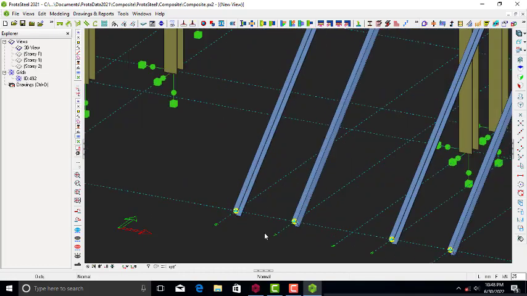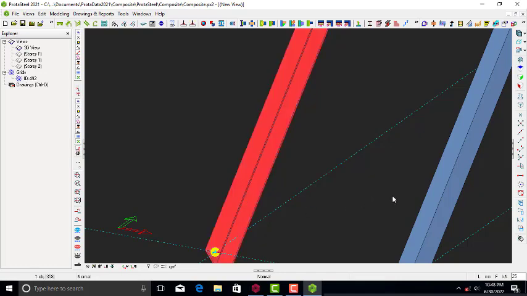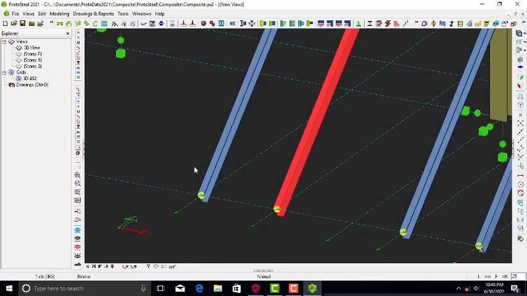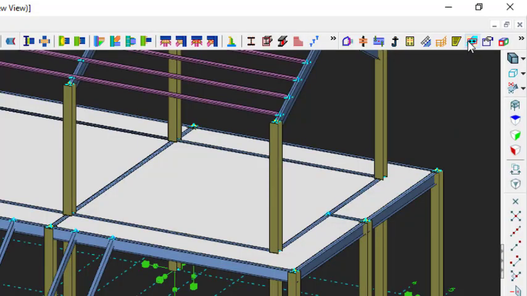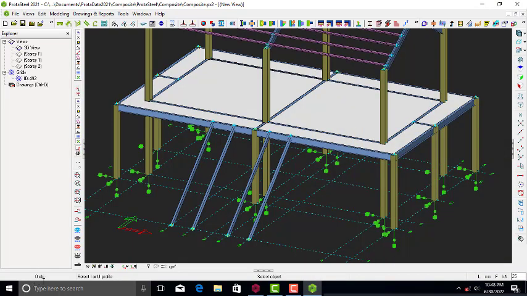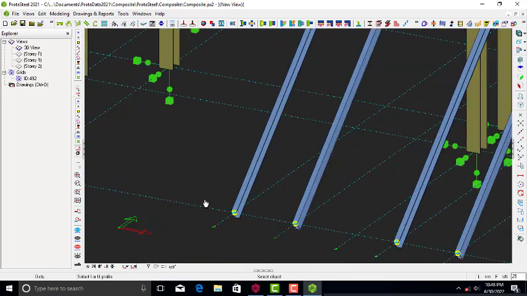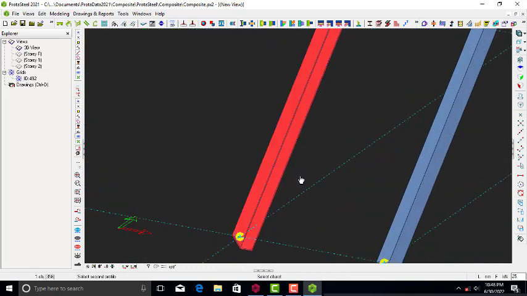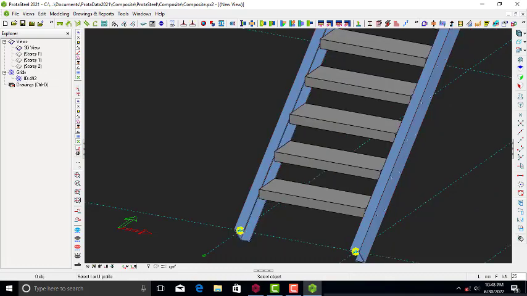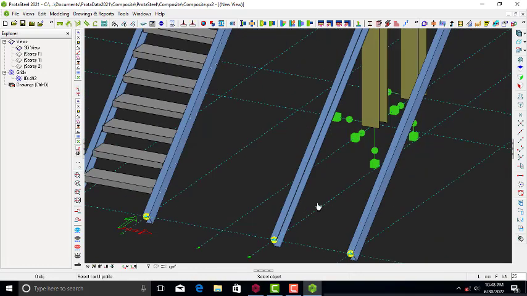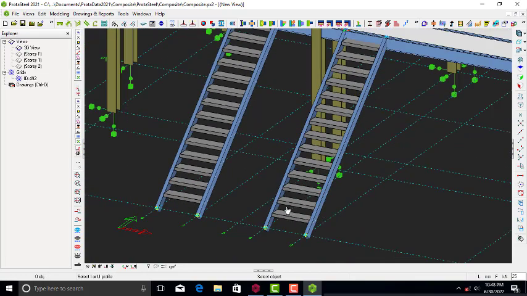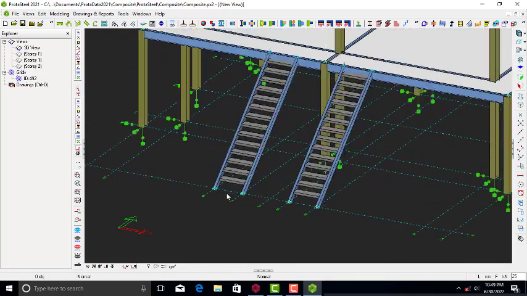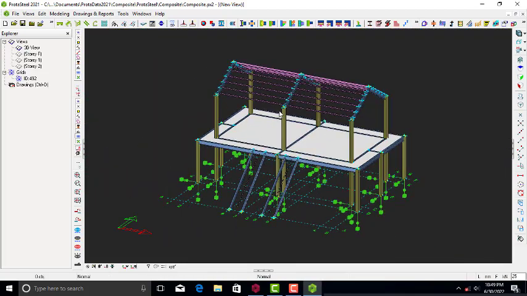Okay, so I'll be creating a stringer for the two joists so that we can have a platform for the stair. All you just need to do is you pick the macro. This is the macro for the stringer. Just click on it and then you select the two joists, that is the two slant joists, which is this one and then this one, and it will automatically bring in the stringer. You can do the same thing for this, which is this and then this. Just left click on each of them, then we can interrupt it now. So this is what will lead you from the outside into the building.